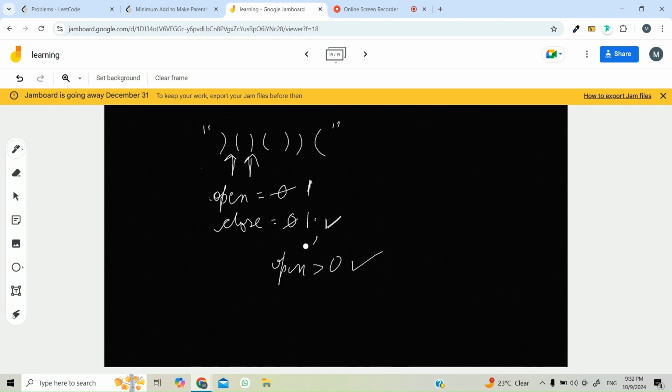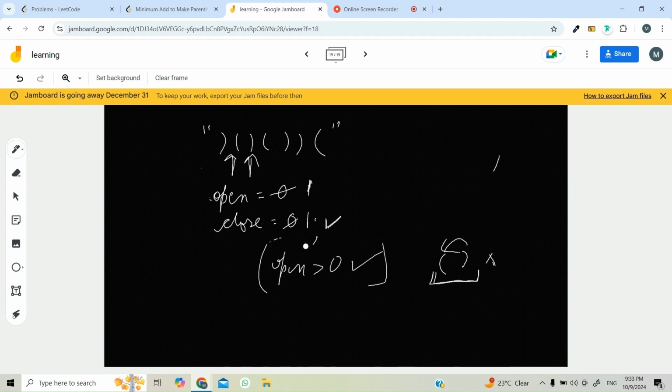Now here is a close parenthesis. Before increasing the counter of close, we have to check if we have encountered an open parenthesis before. How can we check that? If the count of open is greater than zero, that means we have encountered an open parenthesis before. That means this is a valid pair, so we don't have to add it to our answer.